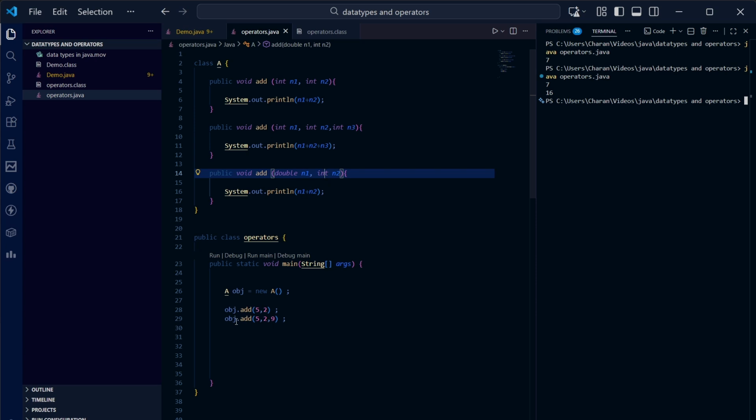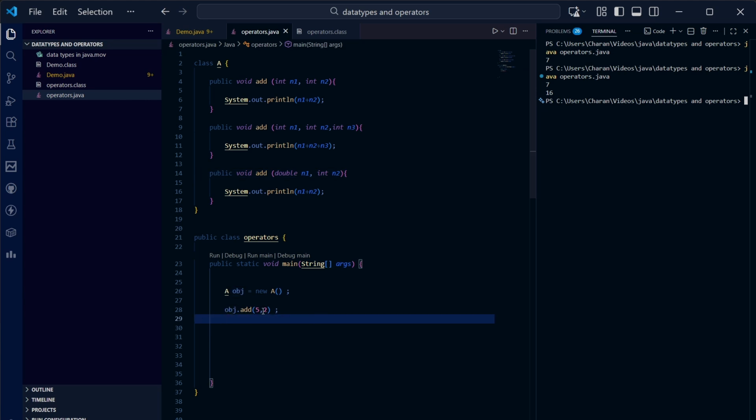Now you can get a doubt: you understood that 3 parameters means this will be executed, but if you have two parameters, which function will be executed, this function or this one? You have just the integer and double difference.